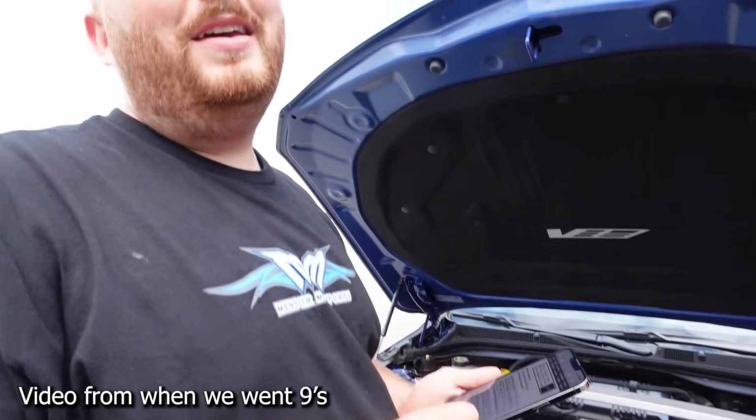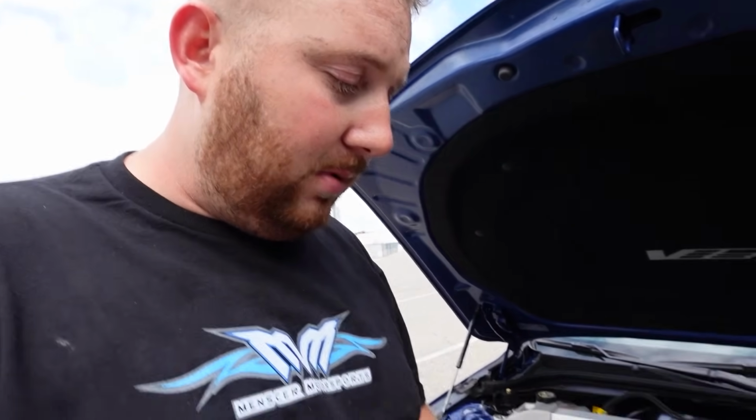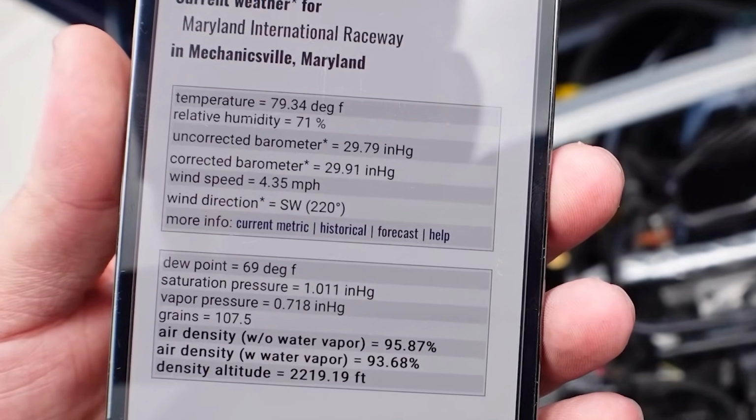107, 2219. So what was it last time? 2427, last time we were here. But it was also 107 grains. Barometer sucks. 29.79. Get a screenshot. Not very good at all for this.